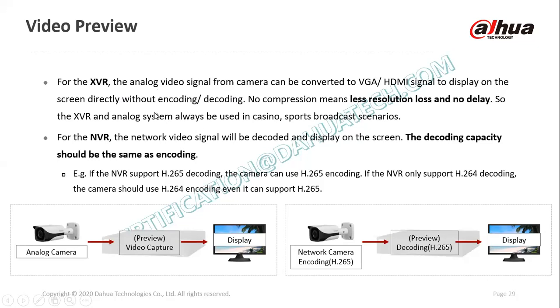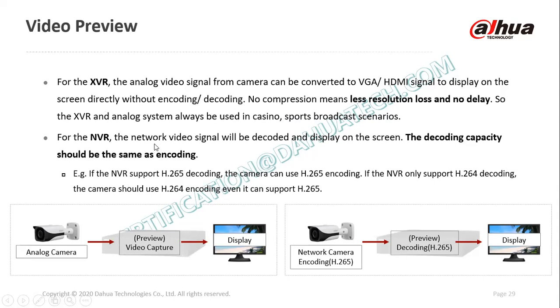So the typical applications for XVR will be in casinos and sports broadcast scenarios because of less resolution loss and no delay. This is because information is coming from the camera and goes directly to the display without necessarily having to be encoded or decoded. So in casinos you'll have real-time information to avoid cheats. In sports broadcast scenarios where you have real-time information from the broadcast side, you'd use the XVR.